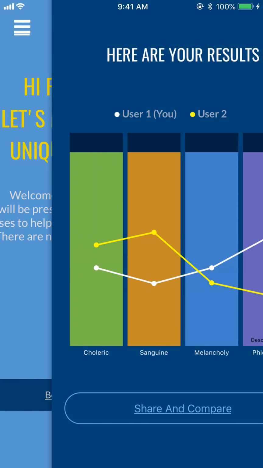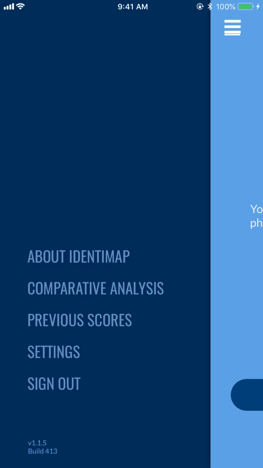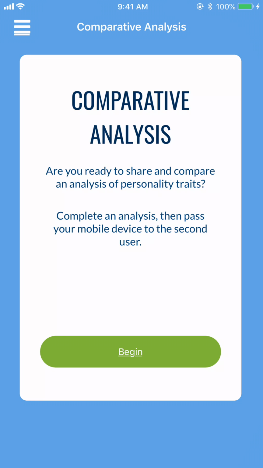I'll just leave you with one thought. When you first start the comparative analysis and you first log into our system, this is the screen you get. Now from here, you'll advance to the individual assessment. If you want to proceed on the sequence of the comparative analysis, click the hamburger, click comparative analysis, and bingo, that's the screen you'll see. And that's the one you start with for the comparative analysis. This allows you to compare 2 people. It can compare what you think of me and what I think of me, or what I think of you and what you think of you, or any other kinds of analysis.